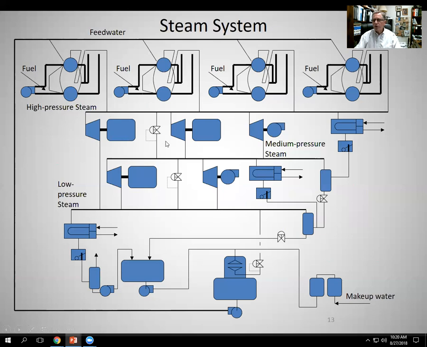Right? And you can see we're adding complexity, and we can operate turbines. We're showing here 1, 2, 3 turbines receiving high pressure steam. This turbine is exhausting steam at the low pressure, feeding the low pressure header. Again, pressure reducing valve to pass steam from the high pressure to the medium pressure. This turbine is taking steam from high pressure.